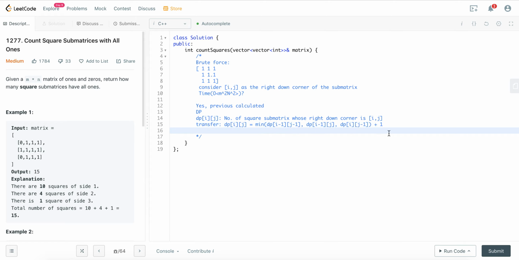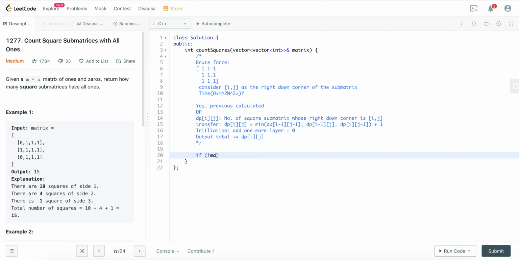Cool. So the next thing is initialization and output. For output, we need to collect all the square submatrices of ones, where each one's right corner ends at (i, j). For initialization, we can add one more layer to do the patch up and make every entry 0. Now let's code it up.